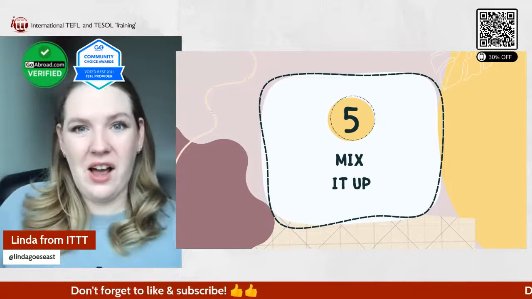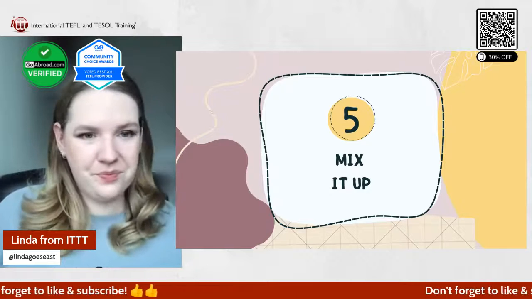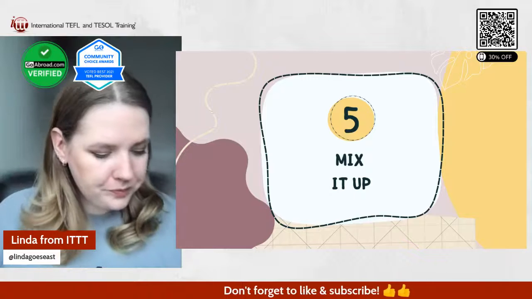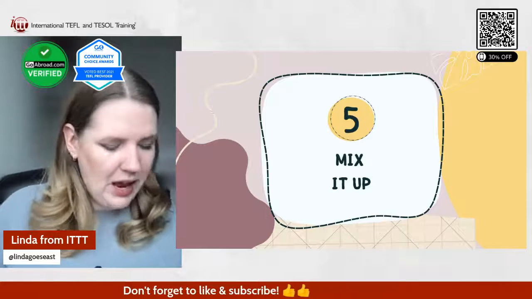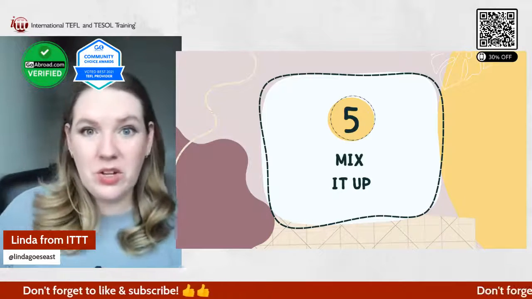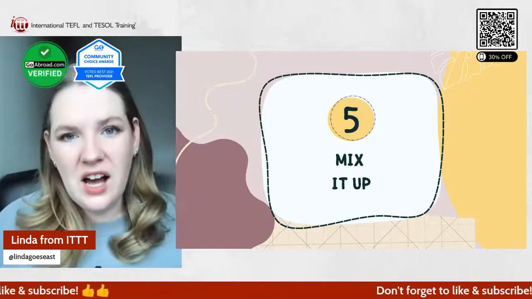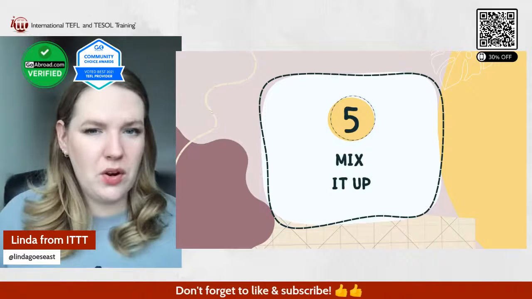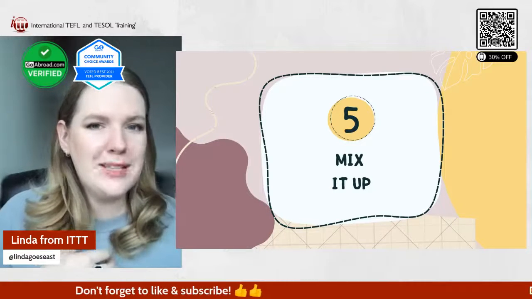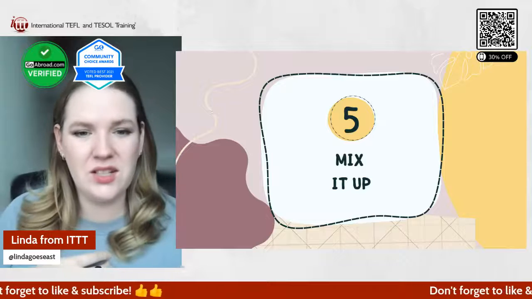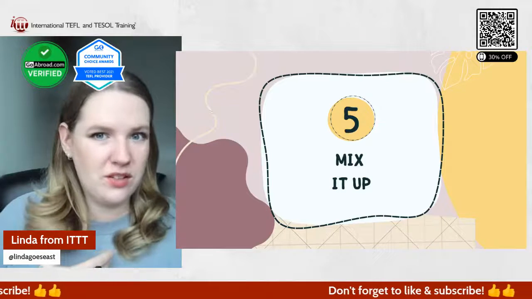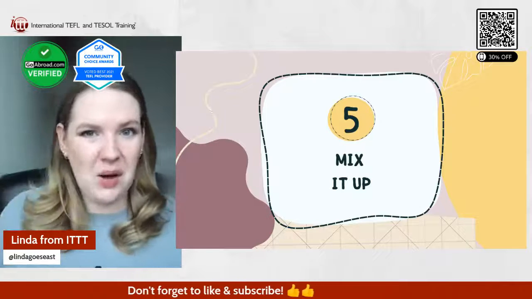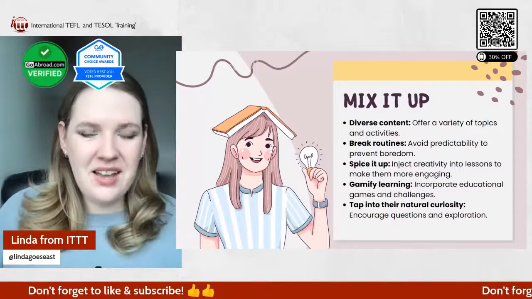Then we have number 5, mix it up. All right. And maybe after this point, this would be the halfway point. I'm going to check in with you guys and see your opinions, what you think, also from your own teaching experience or from your own school experience when you were a teenage student, what you think is the most important thing after this point. Let me know in the comments. Already think about it and then put it in the comments. All right, so mix it up.